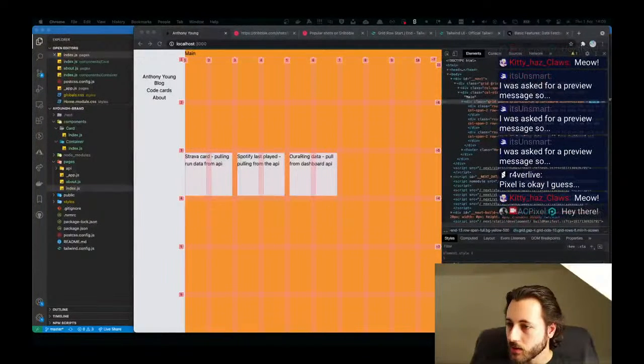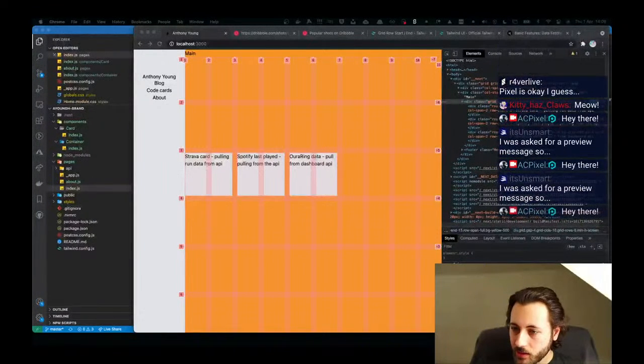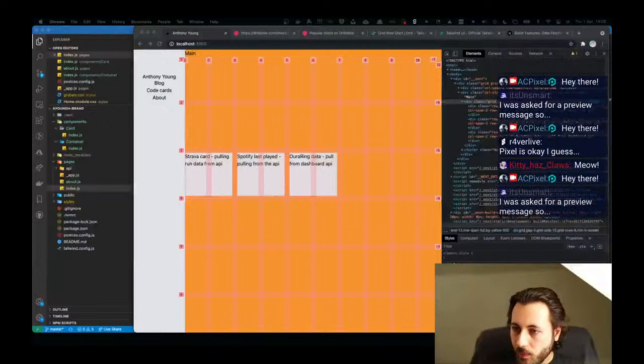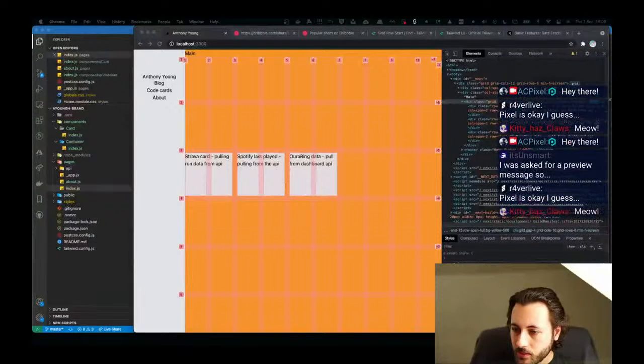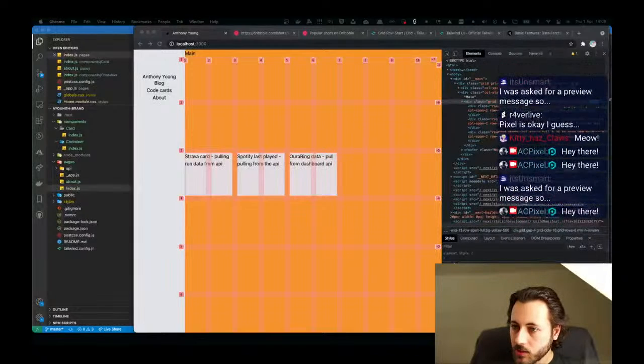Active overlays. Fade out messages. Don't know where it's getting this chat information from.